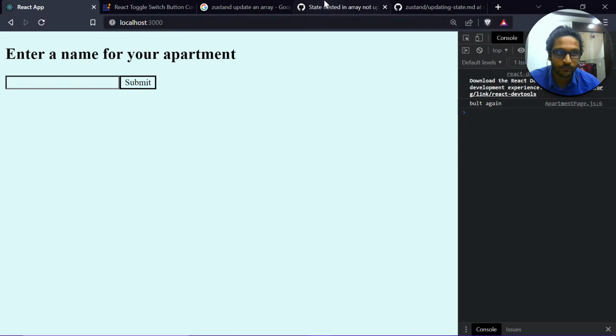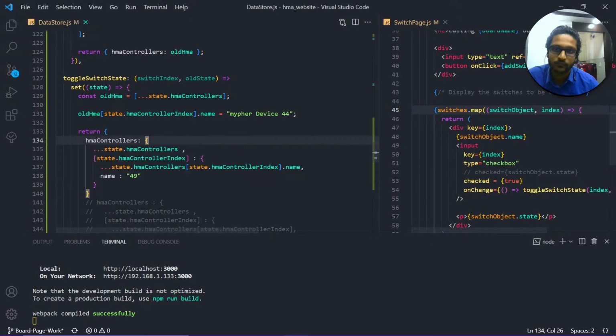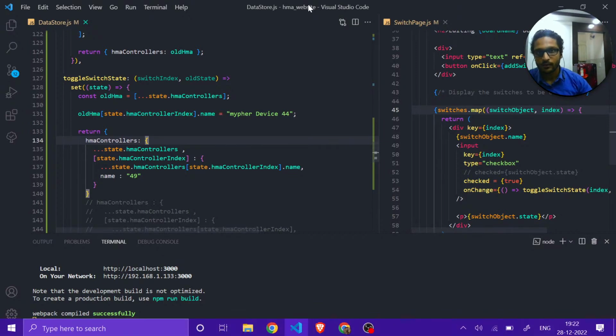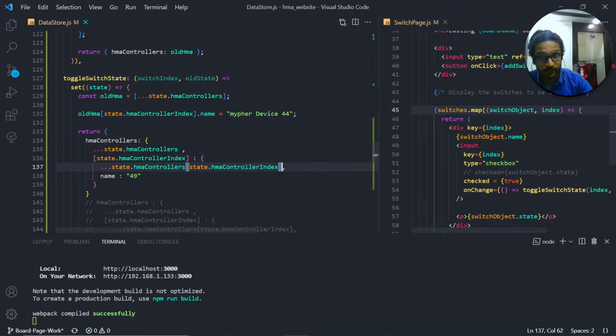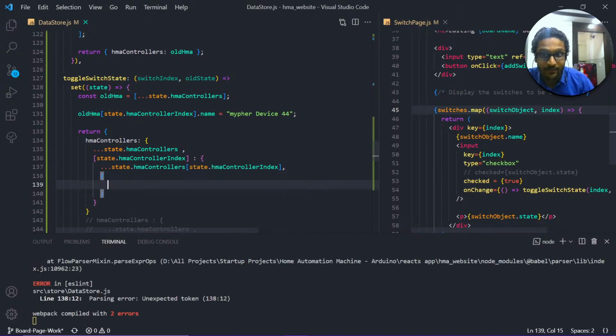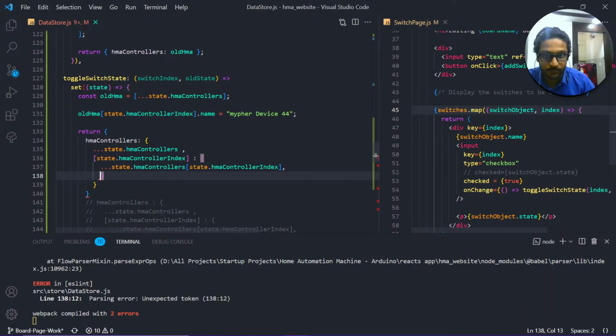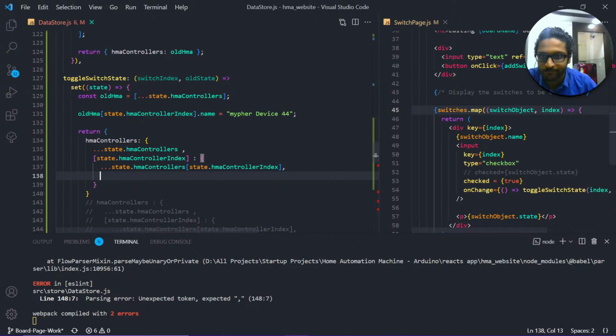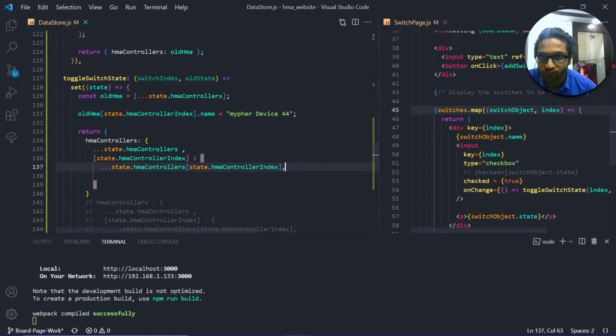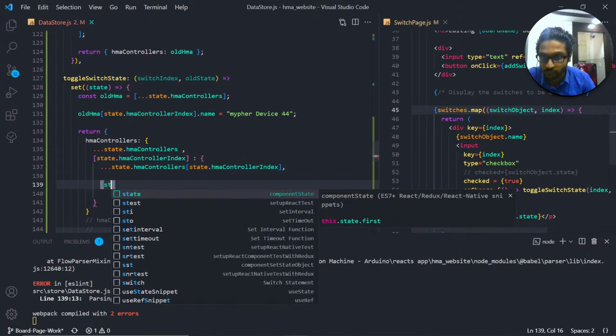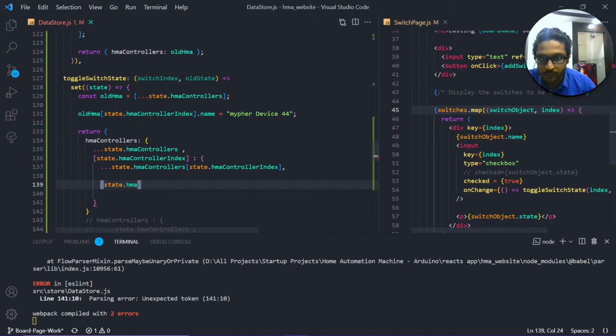The thing is, we are inside it, but we have to iterate through it, dereference it, to the controllers.